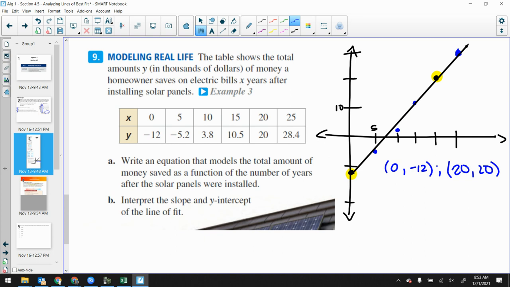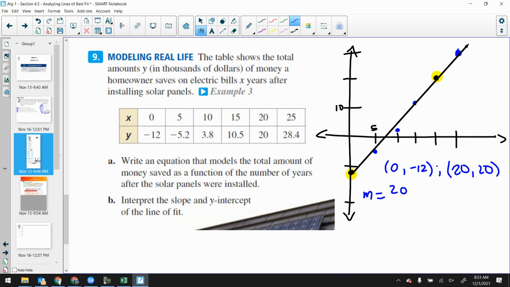I don't know if I chose the exact same ones. Actually, no, I chose 15, 10.5 in the key. Does it have to be exactly the same? No. Trust me, I just sketched this graph pretty quickly, so it's not going to come out pretty accurately, but that's okay. We're just going for ballpark figures because we're working with statistics. Do you have to put arrows on the end of the line or no? For statistics purposes, you can go into generality, so yeah, you can go anywhere.